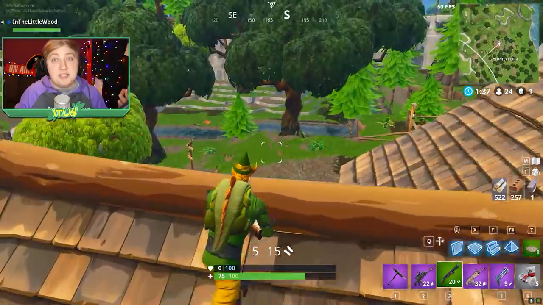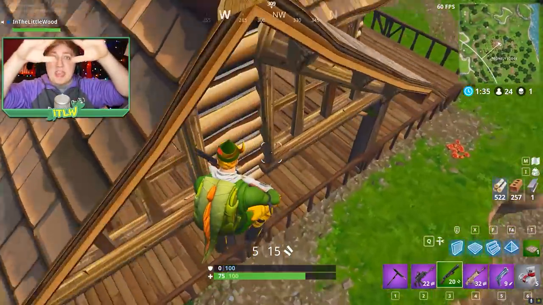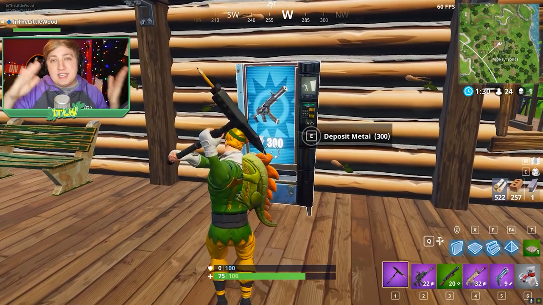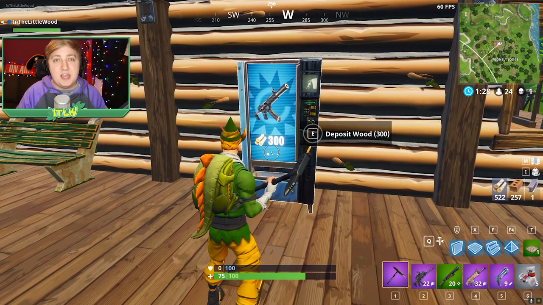If you go around the back of the cafeteria, next to the garage door, there's a vending machine right there. The second one I found today was over at the Lonely Lodge. So the actual main Lonely Lodge building, you know, the larger one, has like 2 or 3 chests inside of it. If you go to the eastern side of that building, just by the window, there's a vending machine chilling out there.